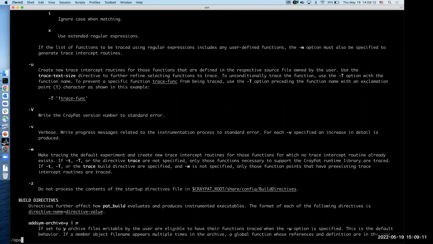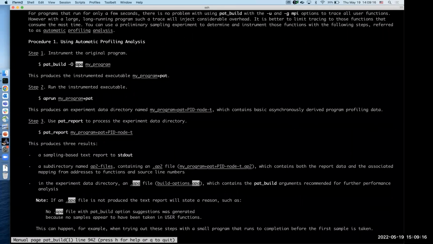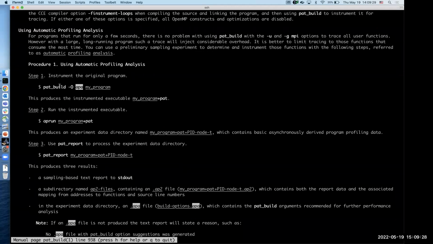Okay, so where do I get information on APA? So if you scroll down, I just search for APA. There's a procedure here. So we say there's a section here on using automatic profiling analysis. So it tells you, okay, do your pat build and use -O apa and your program name.